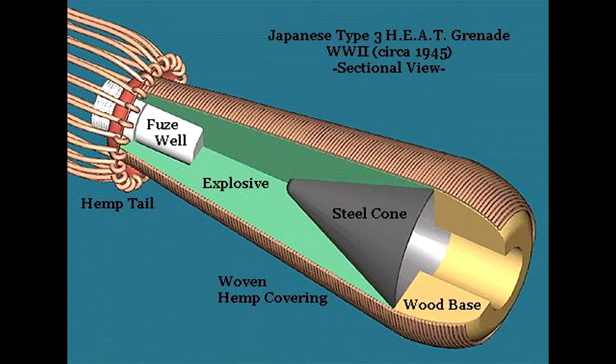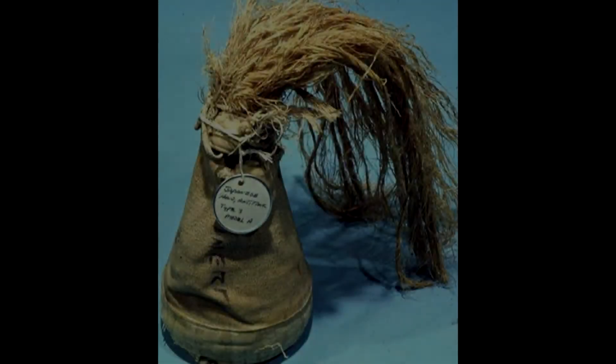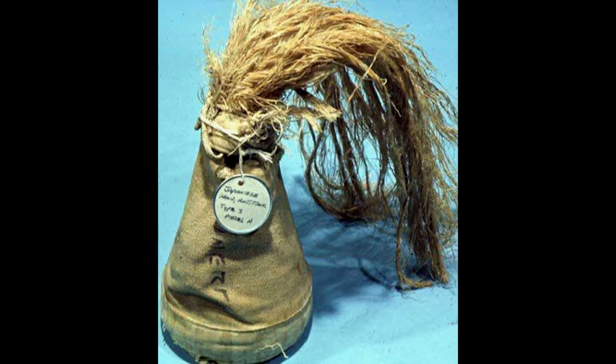To compound this, Japanese ordnance became less reliable as the war progressed, with Allied bombing hampering the already material-starved Japanese production. So when handling a Type III anti-tank grenade, use caution and step with sure footing. The Type III platform had three variants: the Type A or Ko, the Type B or Otsu, and the Type C or Hei. All differed in length and weight, but generally were around 15 centimeters long with a completed weight of 850 grams or 1.9 pounds.